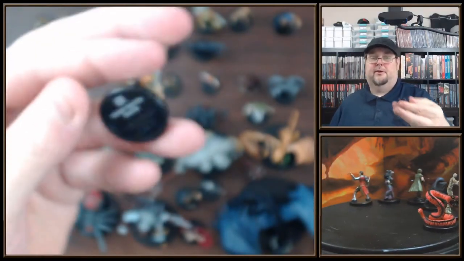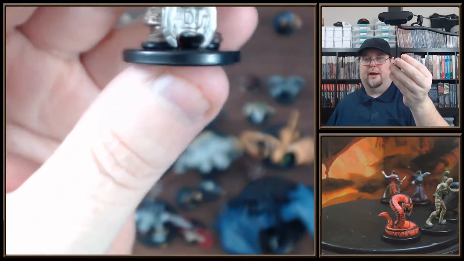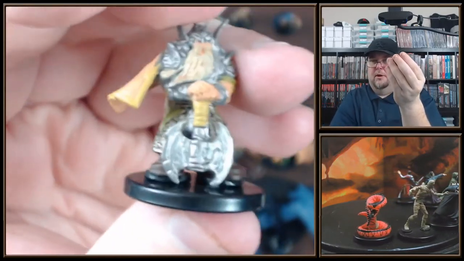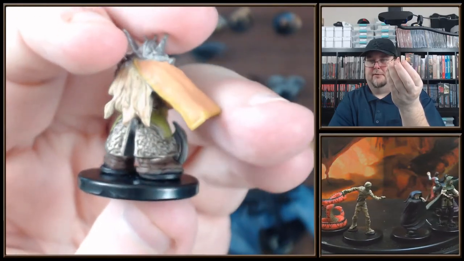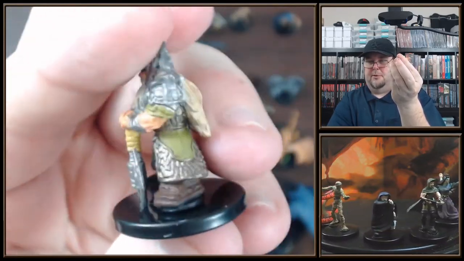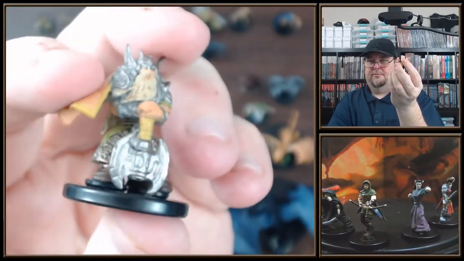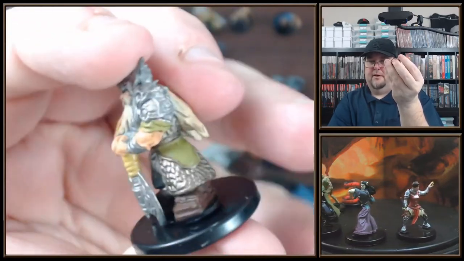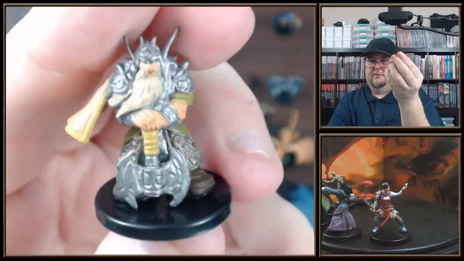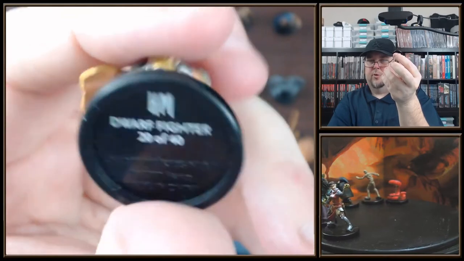All right, next hero. I like this. This is a 2040. This is an uncommon dwarf. Great looking mini. You get that huge big old two-handed battle axe standing there like, you're not getting by me, dude. Nice armor, nice detail, nice winged helm. I like that. Nice subtle colors of green in there. Long hair, long beard. Yeah, looks really good. Dwarf fighter, 20 of 40. Also uncommon.